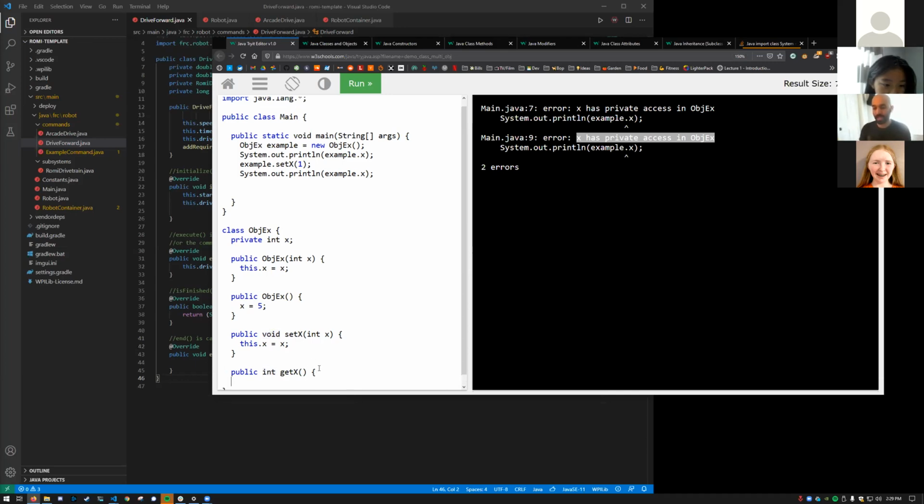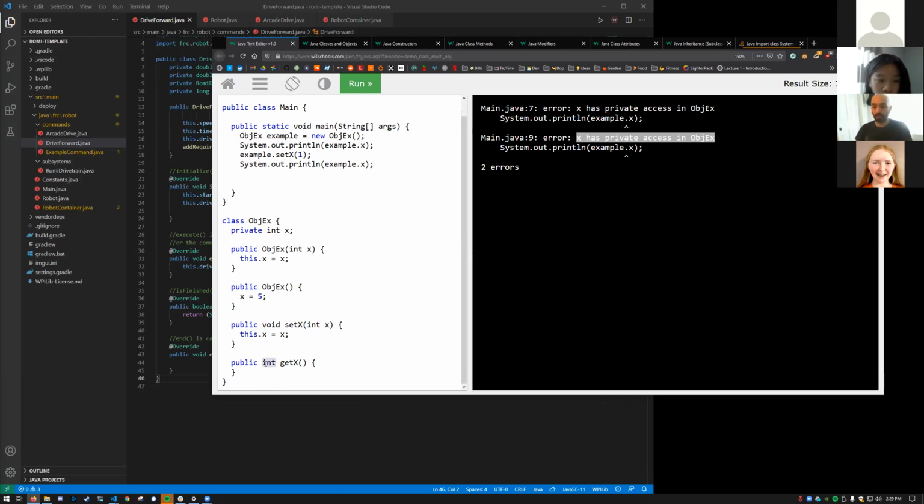So let's talk about this modifier int and this modifier void. Why does this method have int in it, and why does this method have void in it? Void just means you don't return a value. You just do some stuff, and once you get to the end of the method, you're done. When you declare a method and you say that it returns int or double or Boolean, you're saying that you have to return a value by the time you get to the end of that method.